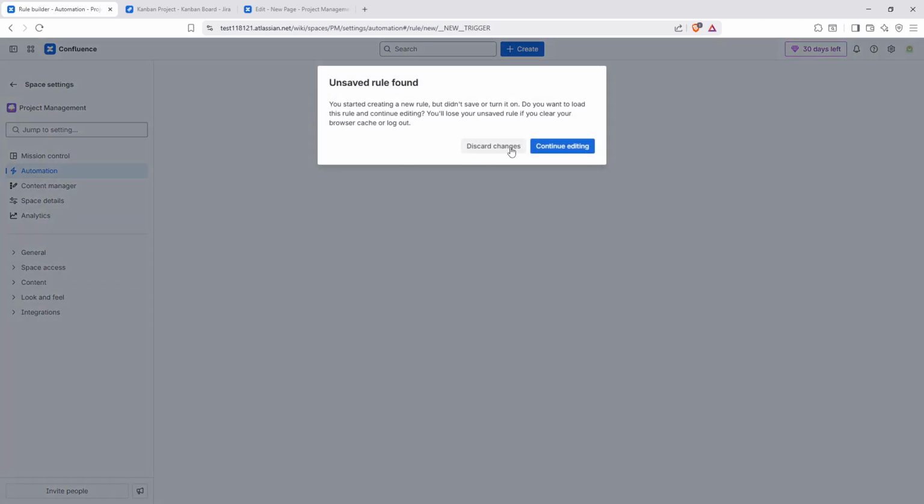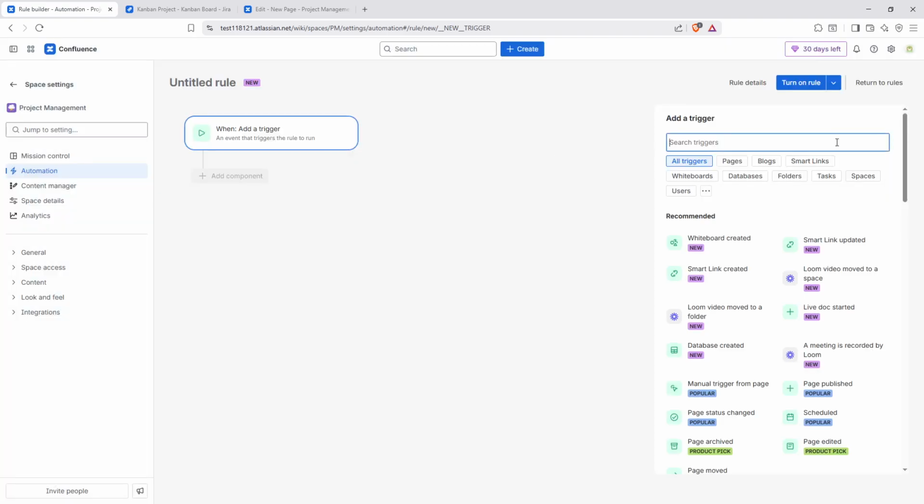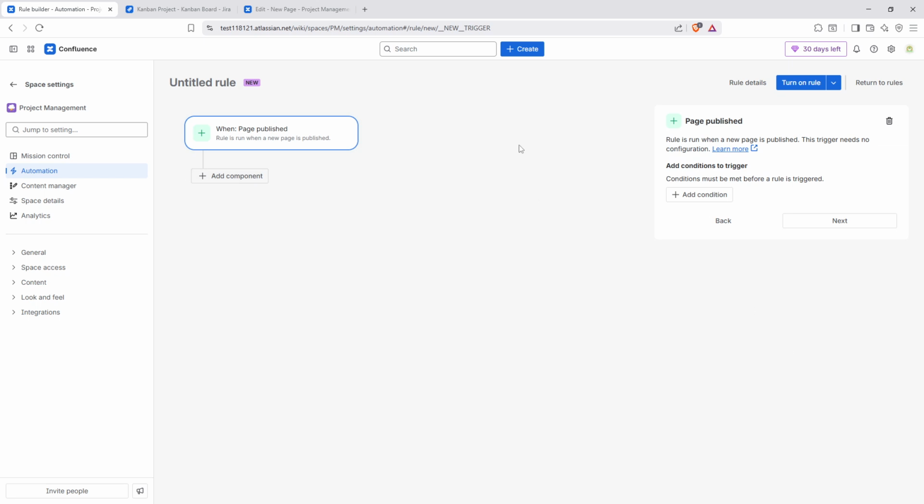Next, you need to select the event that will trigger your automation. The available options are quite versatile. You could opt for an event like a page being published, a comment being added, or even go for something based on a specific date. There's also the option for manual triggers. Think about which event would best suit the tasks you'd like to automate. Choosing the right trigger is key as it sets the automation in motion.